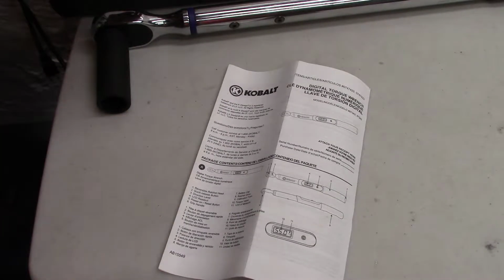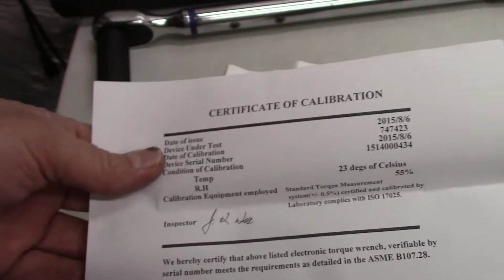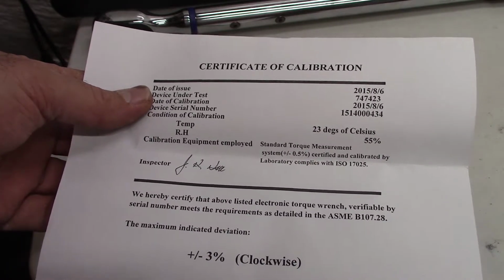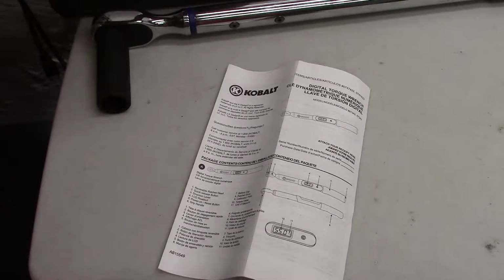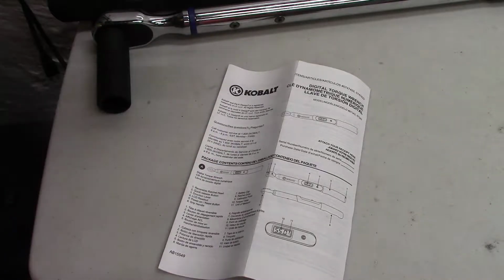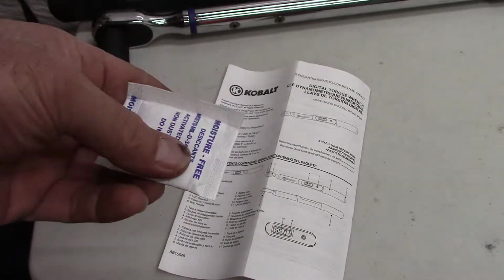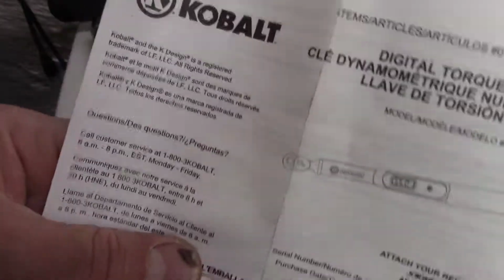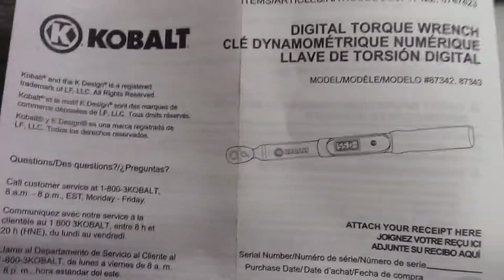Okay, so here's the directions that came with it. Inside the box, it also had a certificate of calibration, had the inspector's name. So that's pretty cool. What's kind of odd is it had one of these dry packs inside the case too. So I guess I shouldn't keep it in my basement. My basement's like damp and wet. Okay, so let's read through some of this.